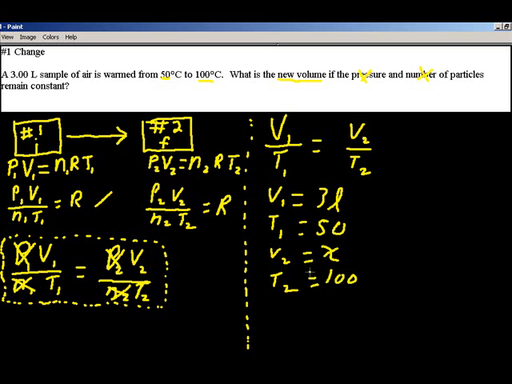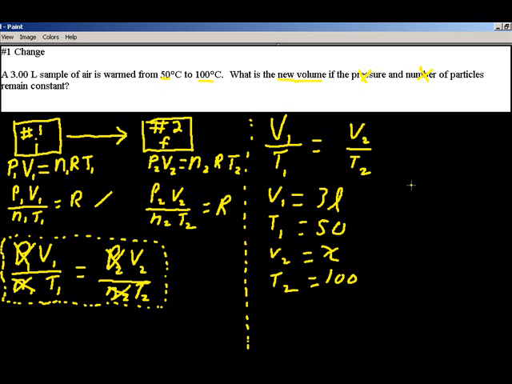Now you can cut a corner here. When you use this equation, you can keep your temperatures as Celsius, because if you convert them to Kelvin, you would just be canceling out the Kelvin values at the end. But remember, that only works when you're using the changing container equation, not the PV equals nRT. If you're just using this equation right here, you always convert to Kelvin or your overall numbers don't match up.